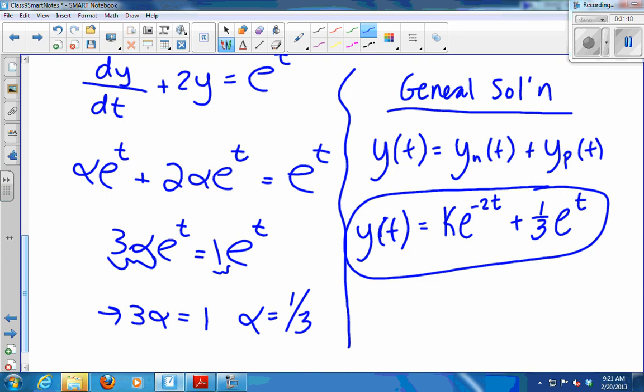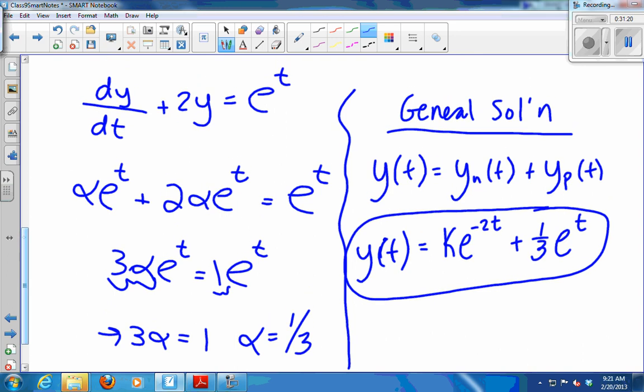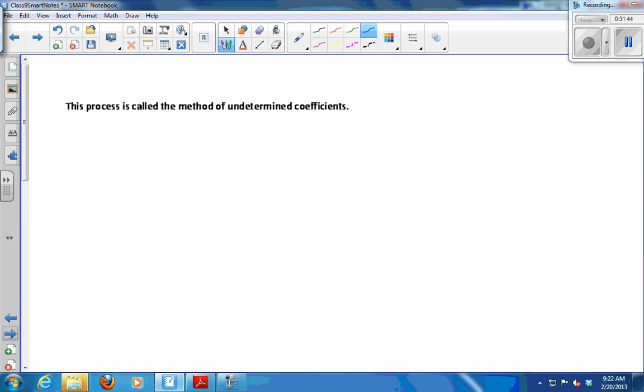So in general, this is a good approach: move the y term to the same side as the dy dt, and then looking at that and seeing what it has to equal, guess what y will work. Simple stuff, yeah. Functions that we're familiar with, that we know their derivatives well. This is a good thing to do. So the process is called the method of undetermined coefficients.